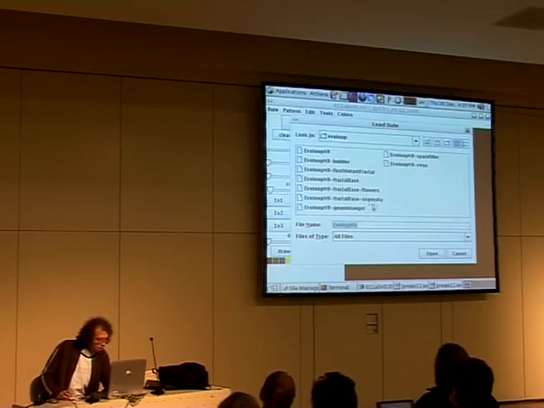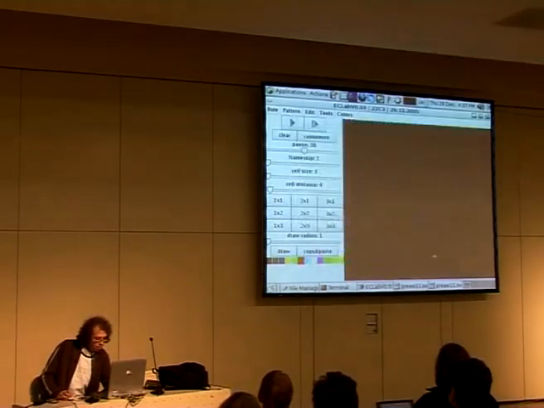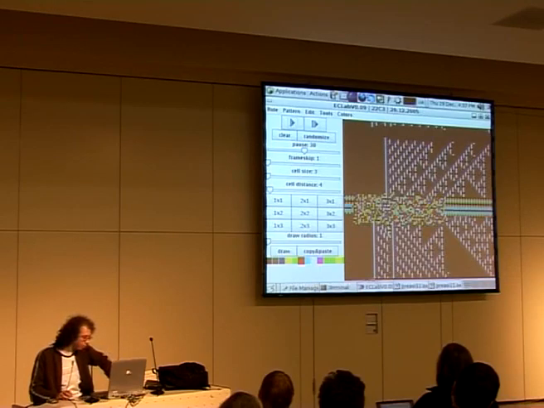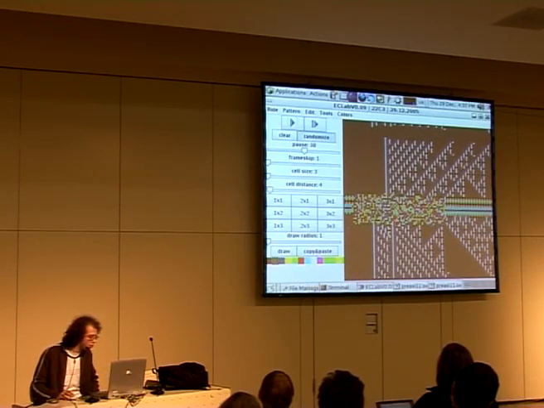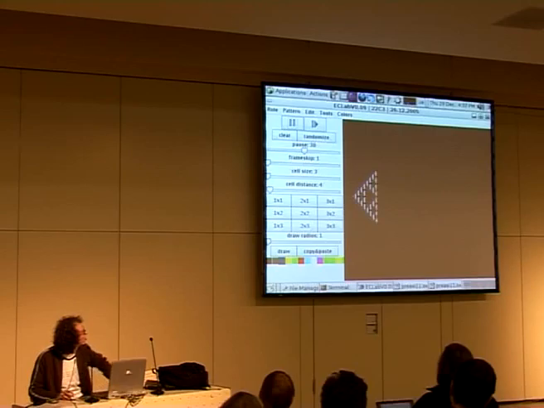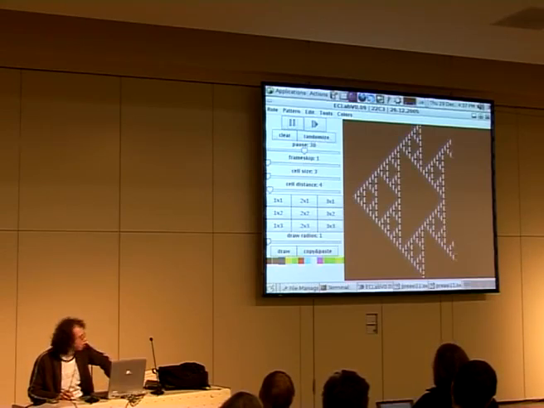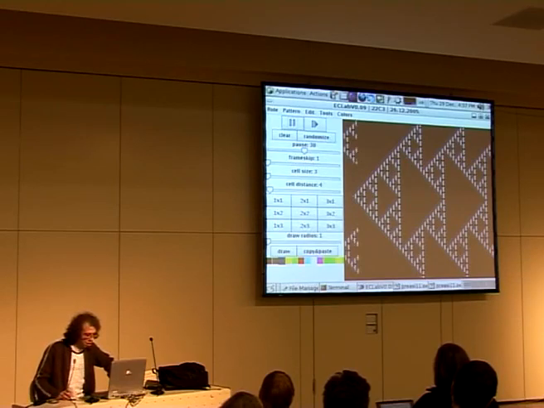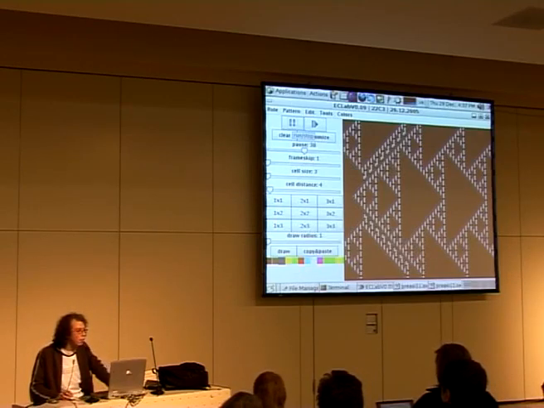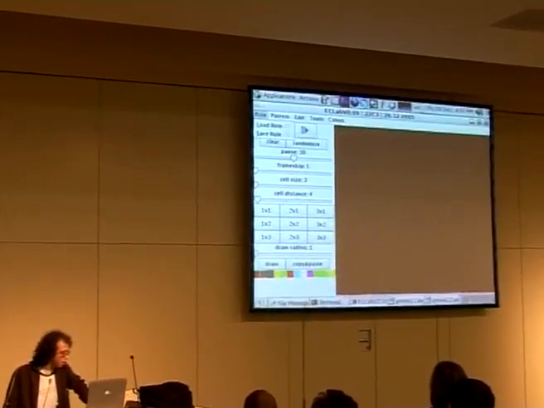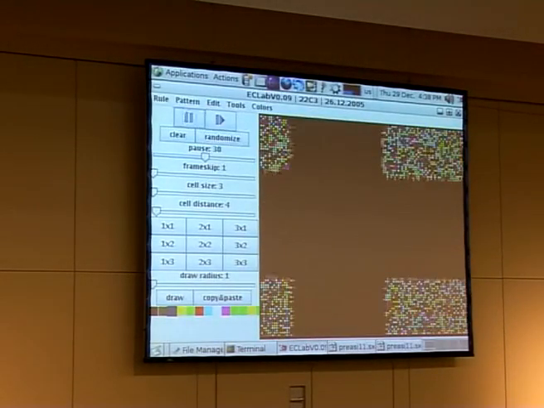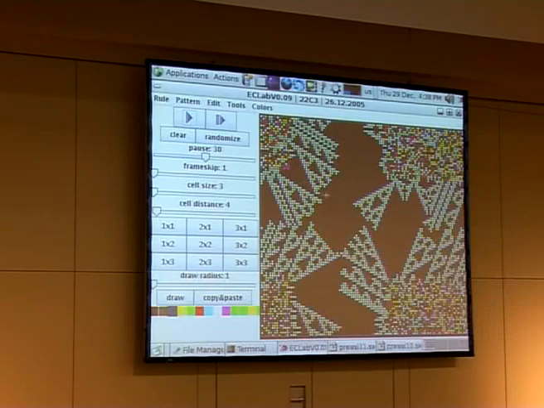One other interesting phenomenon is, as I said, the Evo loop, it was created by hand by a scientist. But what happens if we just mutate the rules for the Evo loop? And I have some mutations here. This one is very interesting, I think. Just start with some random noise. Let's see how it grows. Let's make it more clear. Draw some state here. Watch this. Yeah, it's the ubiquitous Sierpinski triangle, but I'm sure you know that it's easy to produce these patterns with cell automata, and so it's not a wonder that they pop up all the time, because I have many of these rules.